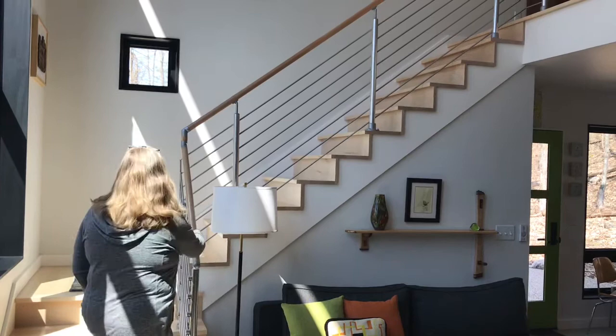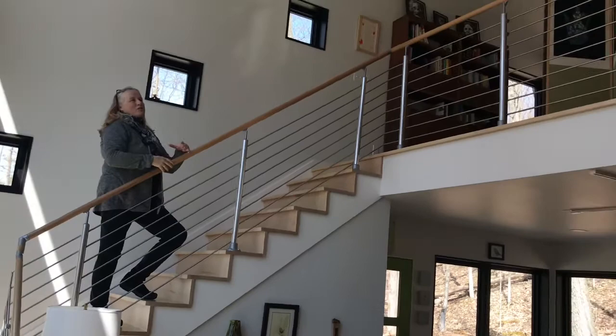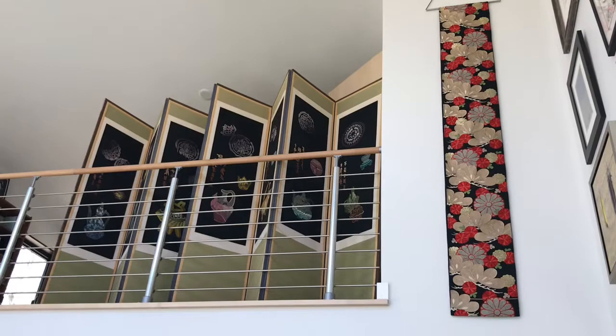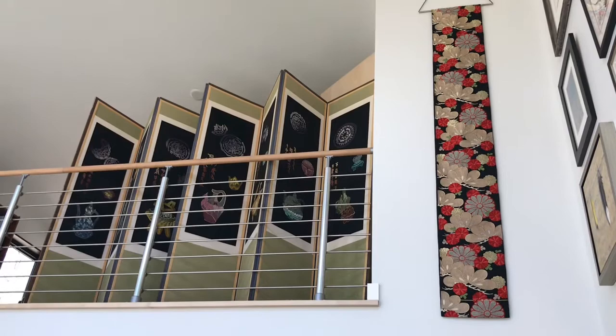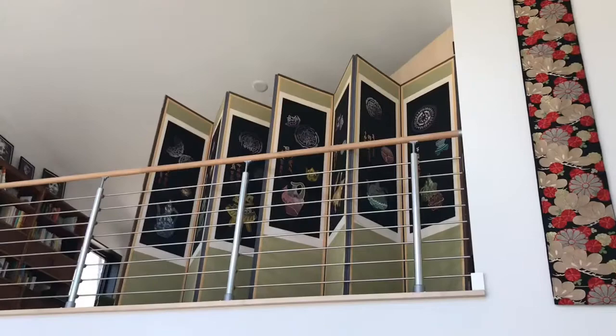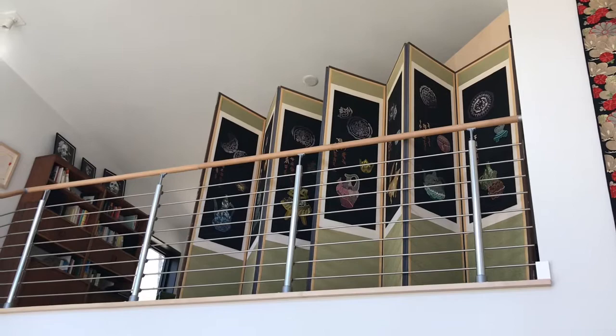So as I go up the stairs, I get a nice view of the gallery wall, and the hanging, the big sash, is part of a kimono. Mamie Takahashi was a resident here, and she and her mother came back and visited, and her mother brought the full kimono, but that's the sash from it. It's silk on silk, and it was part of her great aunt's kimono. So the screen up here is also silk embroidery, and that was a wedding gift in 1968 to Myung Ainsworth, and she donated it to the residency, so we have a privacy screen up there on the stairs. If you look straight up, you can see the bright orange ceiling fan.